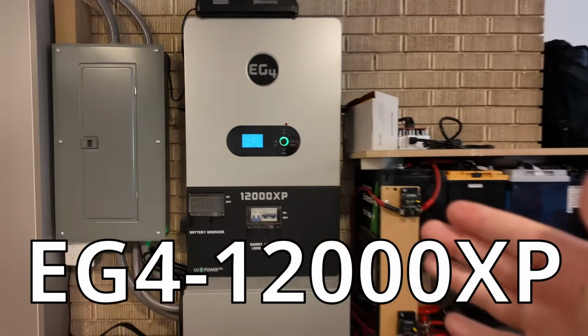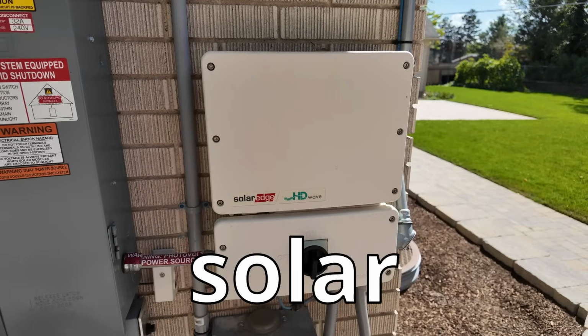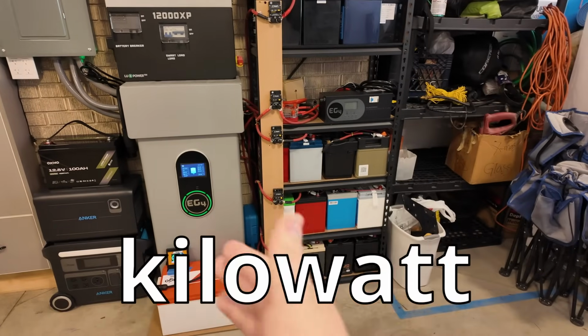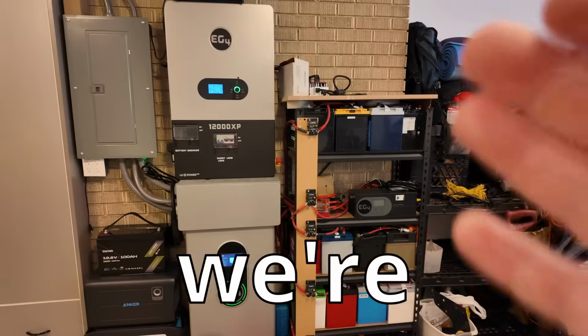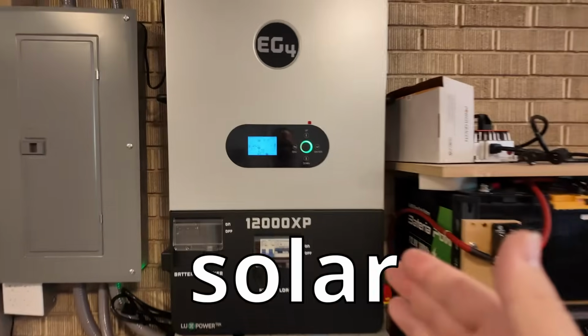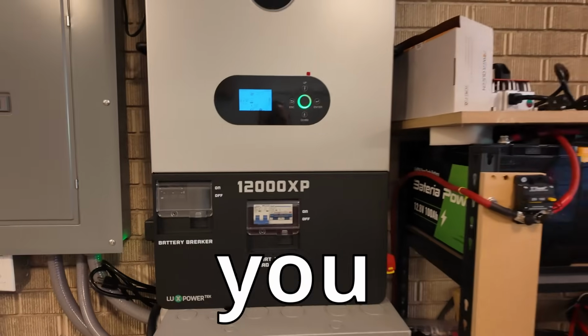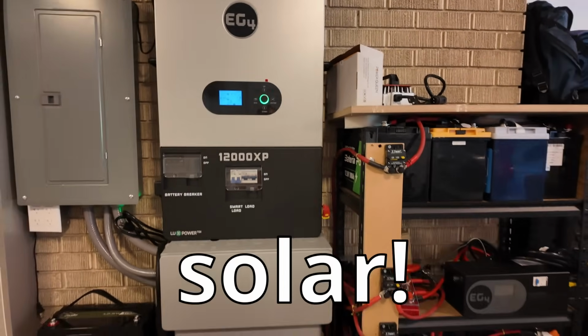Got the EG4 12000XP, existing rooftop solar, feeding an existing grid-tie solar inverter, and 40 kilowatt hours of battery storage. So what we're going to do today is show you how to AC couple existing solar with this off-grid inverter so that during a grid down situation, you can still utilize your rooftop solar.